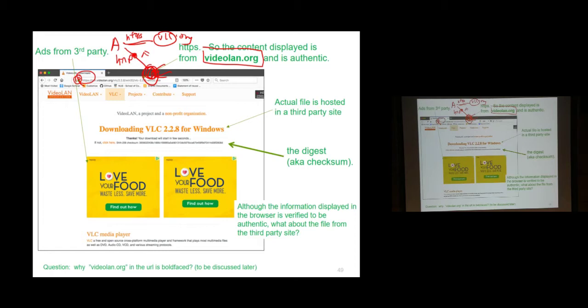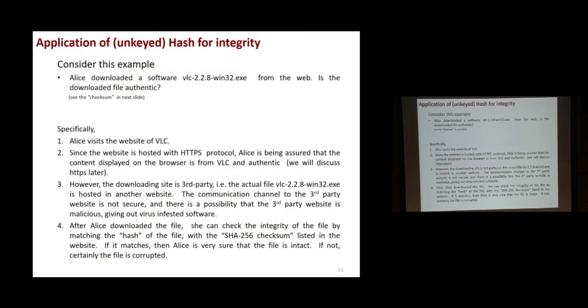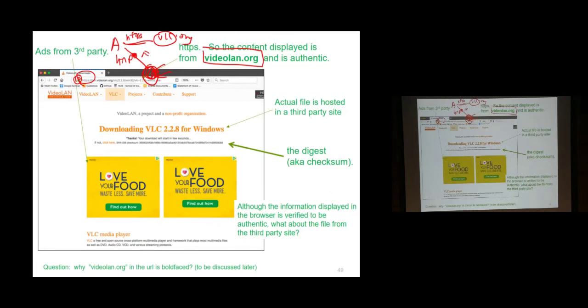So the practice, what we do right now, is this. We follow this, although not many people follow the procedure. You look over here, there's information here. You can zoom in on your website. It says that this is the SHA-256 checksum, which is called a digest, this number.